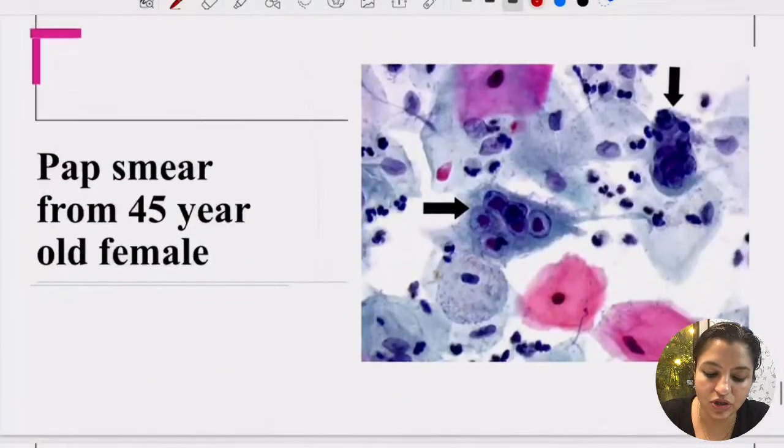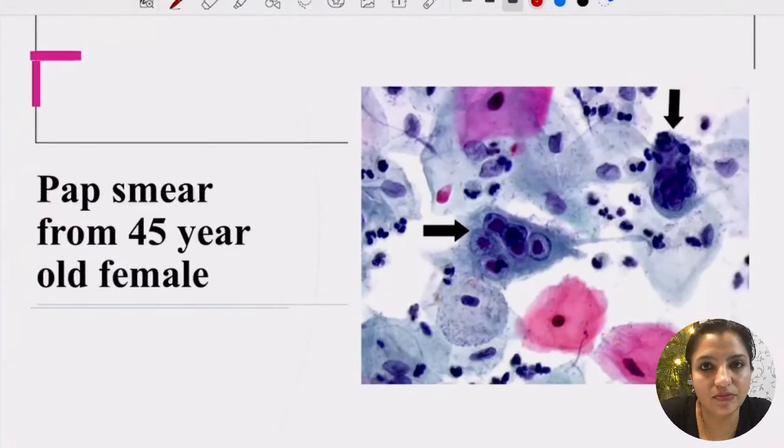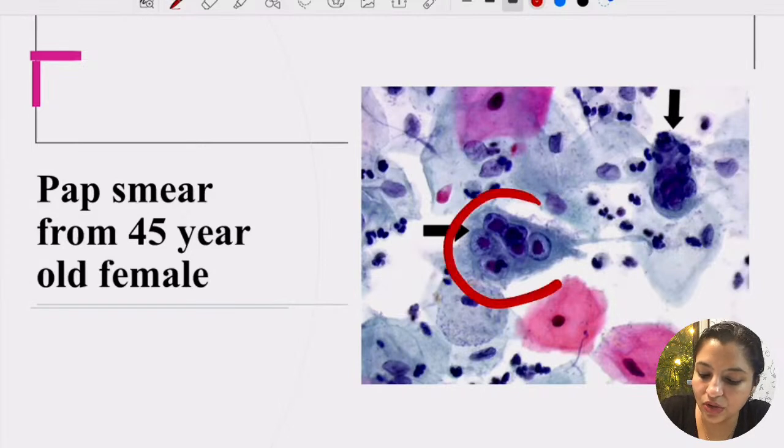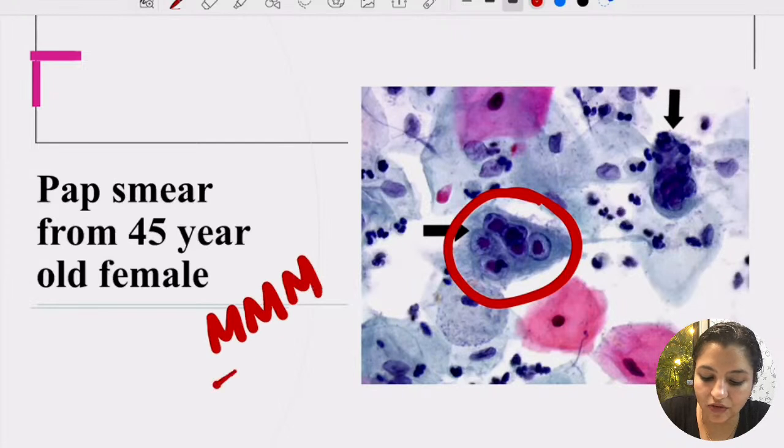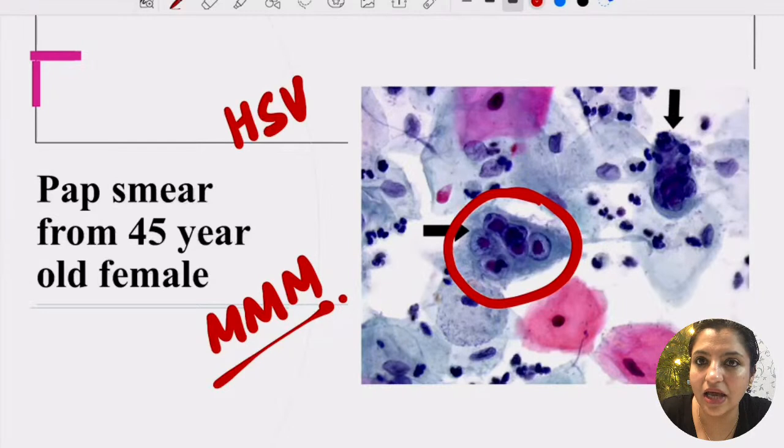Okay, coming to the pap smear. Pap smear is a very important question again, and they can give you an image in a pap smear anywhere. If they show multinucleated cells, showing you the 3 M's, what is the 3 M of HSV? This is a multinucleated cell, and it shows molding. What is molding? The cells are pushing into each other, so their margins are not identifiable, and the nuclei push into one another.